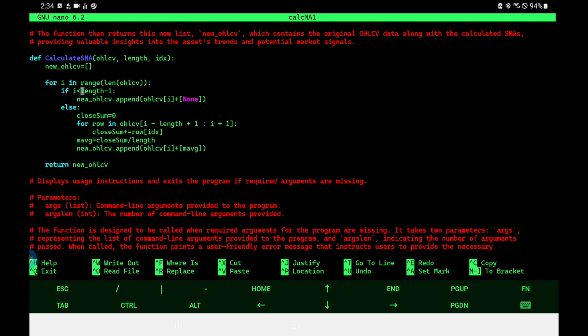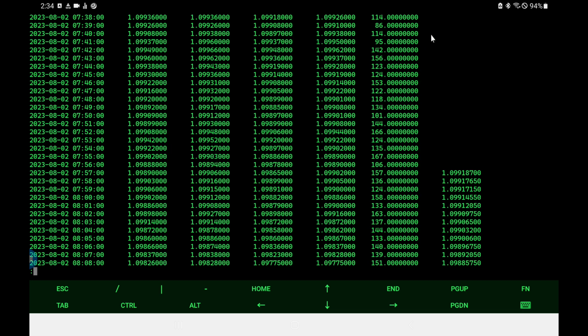So if the count of I is less than 9, we don't have a full list. So we want to actually add to the new list the original data, that is the original OHLCV data, which we see here, all of these first bits of information. This is the original list.